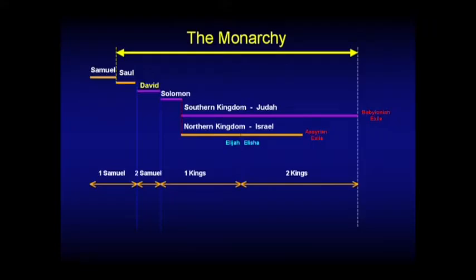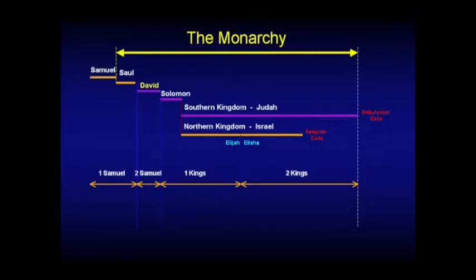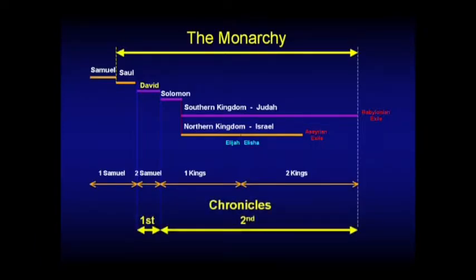From Solomon on, we have 1 and 2 Kings. And in some renderings, obviously 1, 2 Samuel, 1, 2 Kings are 1, 2, 3, 4 Kings in some Bibles, but it's the same material. And 1 and 2 Kings split Elijah and Elisha, actually. But anyway, 1 Chronicles is really parallel to 2 Samuel, and 2 Chronicles will be essentially from Solomon on, right up to the Babylonian exile.